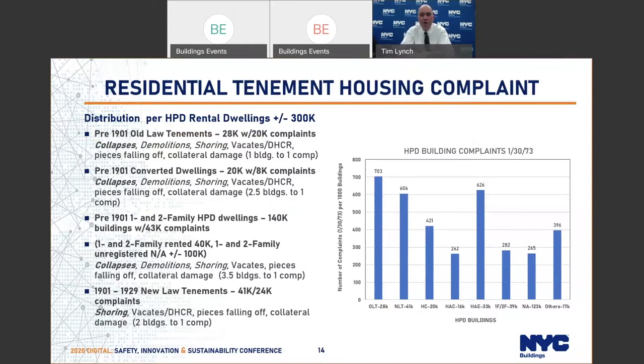We found it in old law tenements. Old law tenement is a state-defined term. It's not vernacular. It's an open data, state-defined term, and it defines the building physics, occupancy, egress, and construction data. A lot of this stuff is free when you say old law tenements, and they're pre-1901. In fact, old law tenements can frequently be found in New York City going back to 1850. So if you get an old law tenement, you find it in the DOB's database, and you can tell a number of things about it. One, it's pre-1901. Two, there's a regulated date on it. And it has a prescriptive construction.